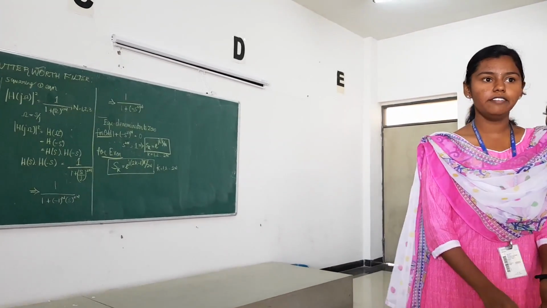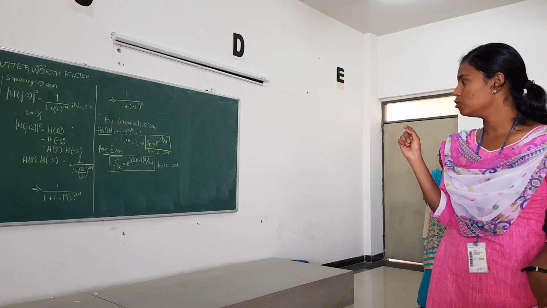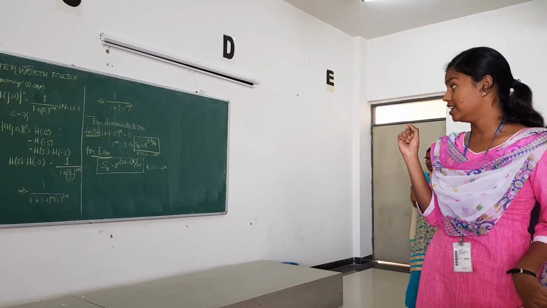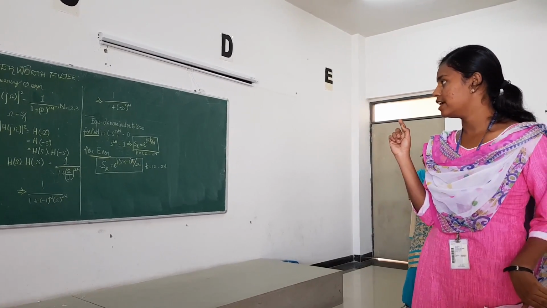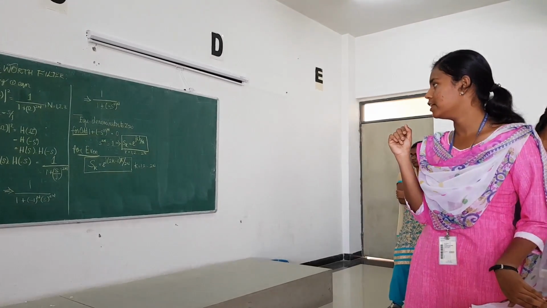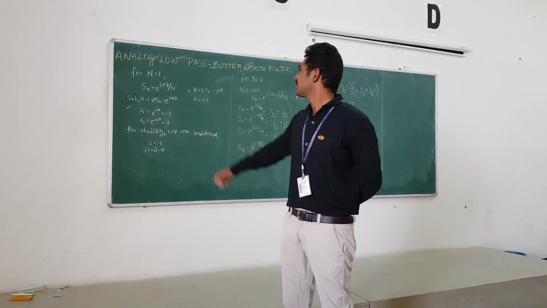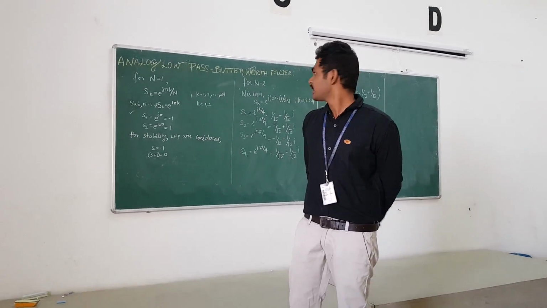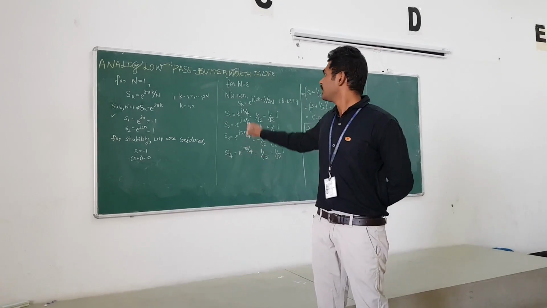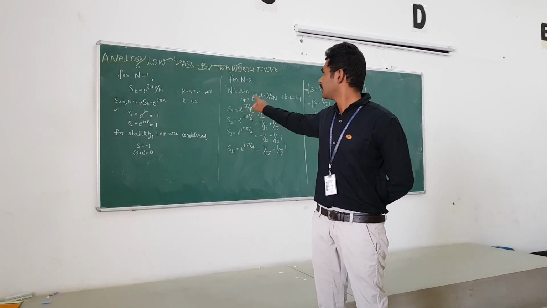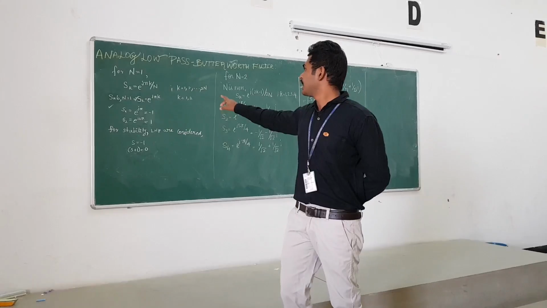Two conditions are assumed here: one is even and another one is odd. For the odd condition, we equate the denominator to 0, so that we get s_k = e^(j2πk/n). For the even condition, that equation is reduced, that is, k is replaced by (2k-1)/2n, where k ranges from 1 to 2n. For n equal to 1, in the equation s_k = e^(jπk/n), we know that k equals 1 to 2n, so for n equal to 1, k is equal to 1 and 2 only. Substituting k equal to 1 and 2 in the equations, we get minus 1 and 1.